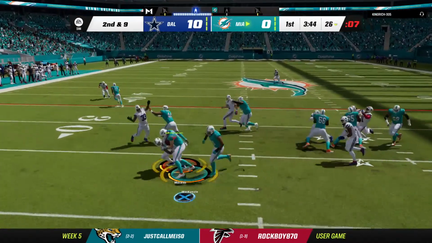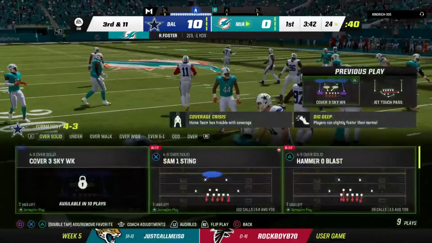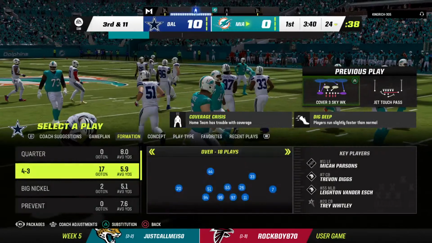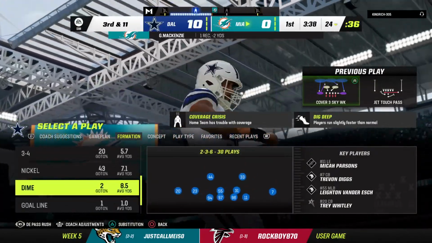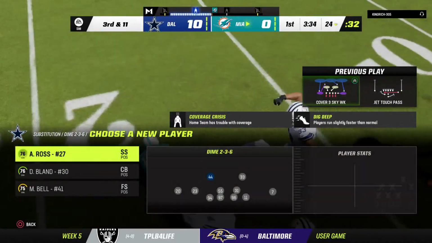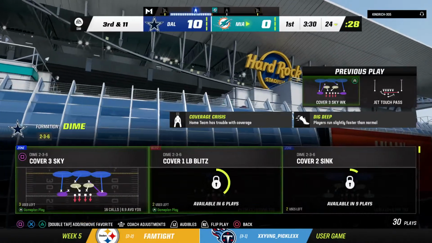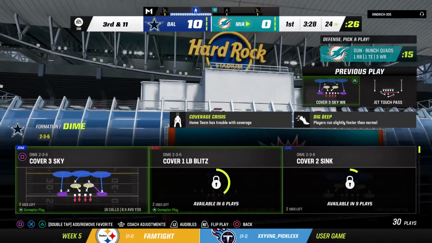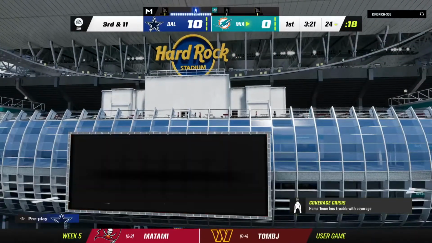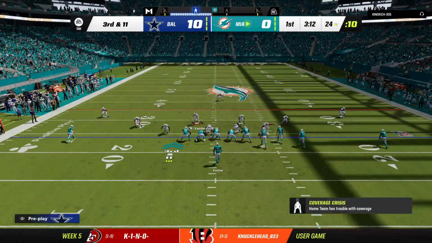Oh, they're going to run a little pop pass here. And he will lose yardage and be backed up to the 24. Brought down behind the line of scrimmage. A 2-yard loss on the play. It's 3rd and 11. Backed up here. Tough spot, needing 11 yards to pick up the first.